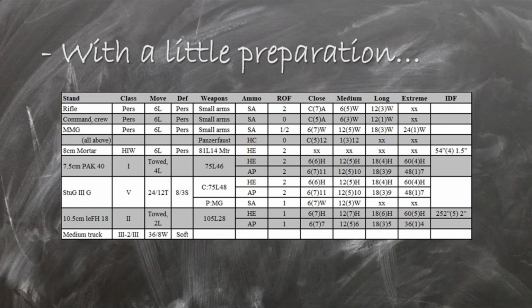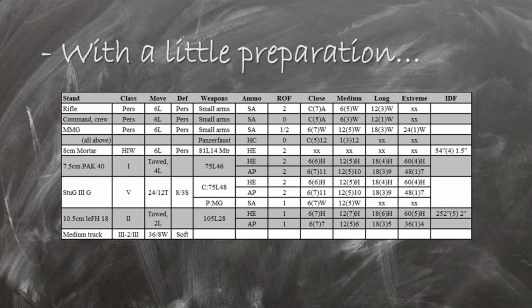But with a little preparation, you can break all of that down into just what you need to play a particular game. So here what I've done is taken the German army statistics and just picked out the basic bits and pieces I need for the forces I'm running. And actually what you can see here would be enough to look after 1 or 2 battalions of rifle infantry with attached, say, organic 8cm mortars, an attached platoon or 2 of Pak-40 anti-tank guns, maybe a company of supporting Stugs, and some field artillery that's supporting from off-board. So all of that force, which could be 2.5 battalions worth, is contained within this small set of data here.